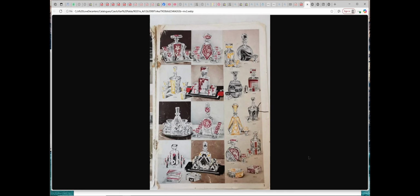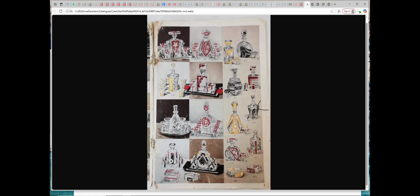They would maybe only produce maybe 50 of something, but elements of it would reappear in other vases and bowls and decanters, and they would do very similar things, because it's probably all from under the same pen, same designers doing it, and he's just creating variations on the same theme. Yeah, that's as big as it goes, I'm afraid.